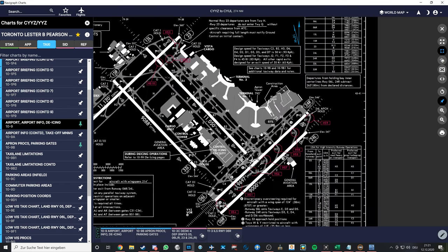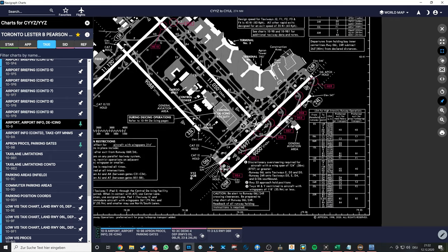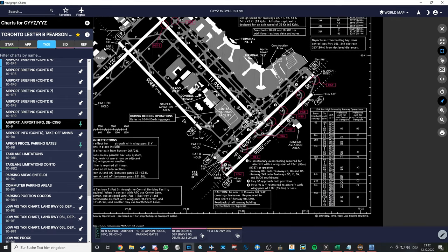For our taxi, we can expect to push back tail left, taxi here down to Delta Romeo Delta, cross runway 33 right and continue via Delta to the holding point at 06 left. We will probably have to hold here because of Cat 3 hold, since Cat 3 might be used, although Cat 2 is only required. We'll actually hold here and then we'll get going.